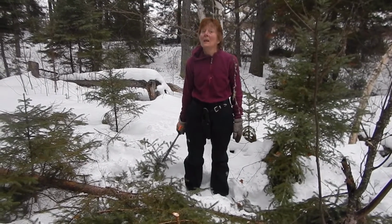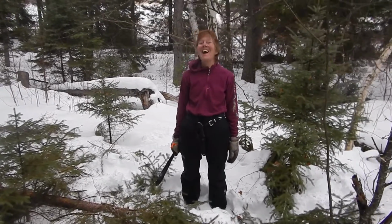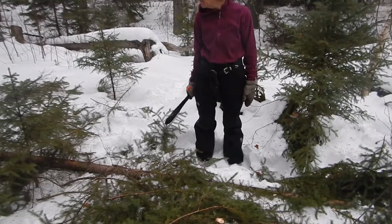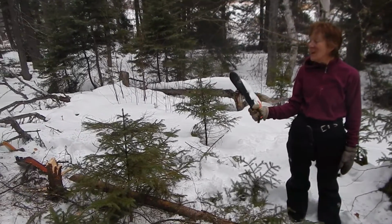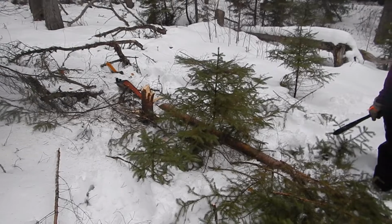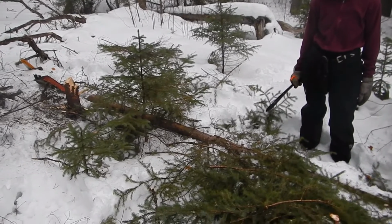And it's got some risk if you haven't spent time with it, as we know from yesterday, when you threw your branch at me. So you've got to be careful, right? Especially when you get fatigued. Awesome job, Deb. And that was a nice size to go through with the knife. A machete will live on that size, 3 to 4 inches, 5 inches even. But 3 to 4 inches and under, a machete really shines.